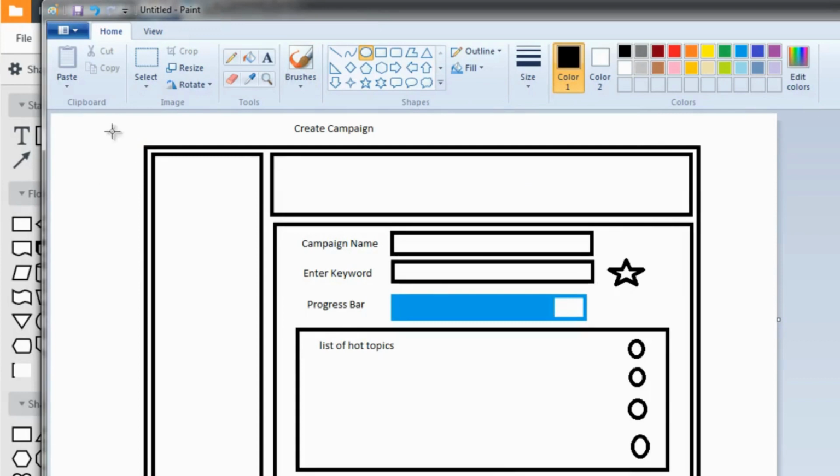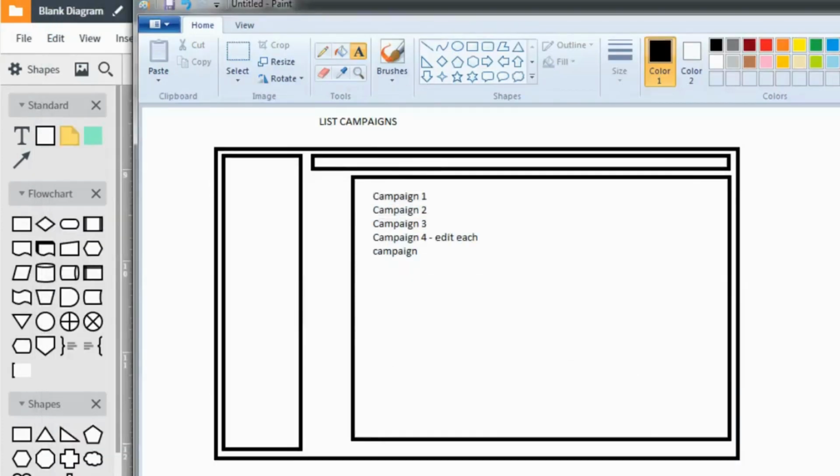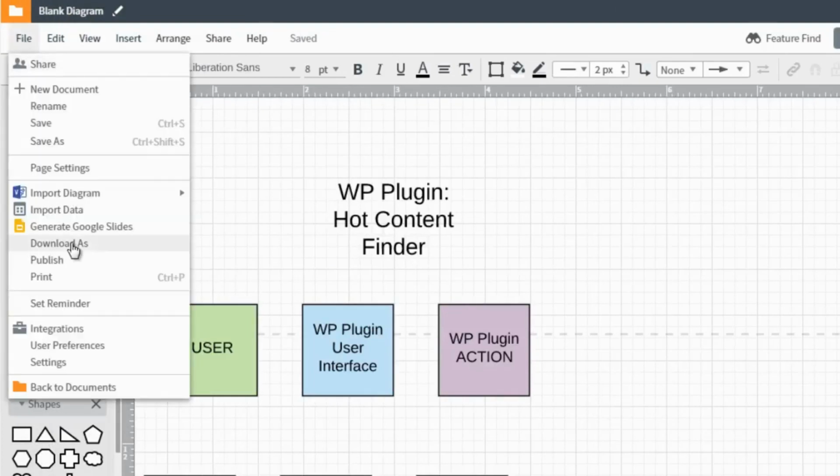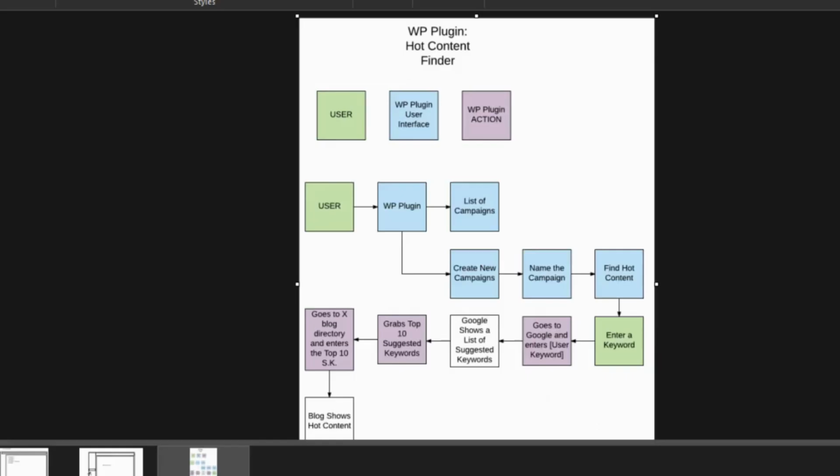Basically, what you want to do is grab this image and put it into a document. And in this case, we're going to be using Word. Now, if you're using a Mac computer, you can simply click, I believe it's like Shift something 4, and then you can grab the image. But if you're using a PC like me, you're going to need a program that actually grabs the screens. So I went ahead and did this for this one, and this one. And with Lucidchart, what's nice about it is you can save it and publish it as a PNG, a PDF file, whatever you want to. But I went ahead and did that for this.